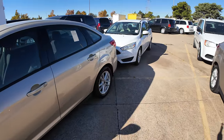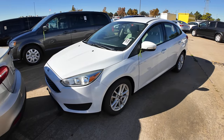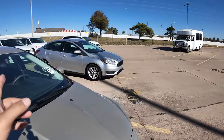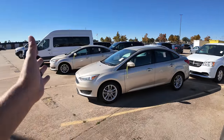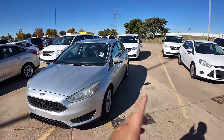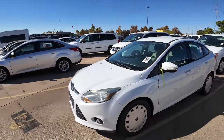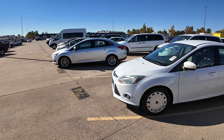Here's a 2015 with 51,000 miles on the odometer. This one too, probably right around $5,000 to $6,000. So I'm here looking at one, two, three, four, I've got five cars in front of me right now. And if you include the Impala that I looked at, that was $8,000 with only 30,000 miles on the odometer, I've got a slew of cars right here in front of me that are sub $10,000 vehicles, all relatively newer cars with low mileage that should give you years of trouble-free use and thousands of miles. And you want me to believe that there are no cheap cars left because of this crazy market? Guys, you're being lied to.